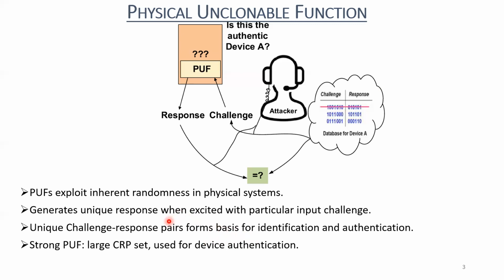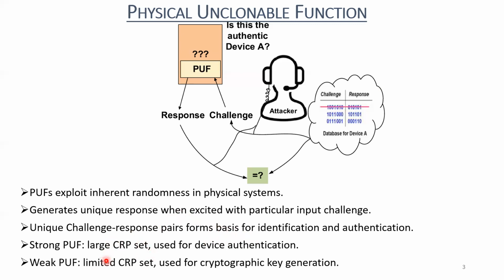There's another set of PUF which is called a weak PUF, where the number of CRPs is limited. So if the CRP set is limited, your network can actually learn these limited CRPs, and then it can effectively predict the response for any unknown challenge. So this is not used for authentication, because it would be susceptible to machine learning modeling attacks. And this is generally used for cryptographic key generation. So key generation is like OTP. You generate a random number, you generate a key, and then you just verify whether that key was transmitted correctly or not. So that is the use of this weak PUF.